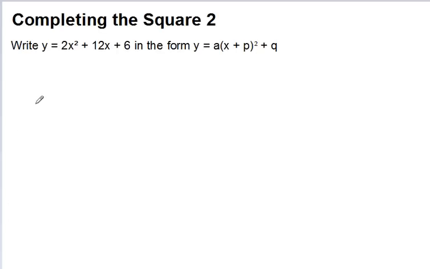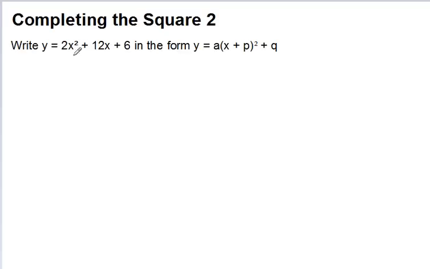So this is the second video on completing the square, in which we have a quadratic function now, where the coefficient of x squared, that's the number before x squared, is bigger than 1. And as you can see with our format here, we now have a letter outside of the brackets to show that this is slightly different than the previous video. So let's go through the steps of how to change a quadratic in this format into this format here.